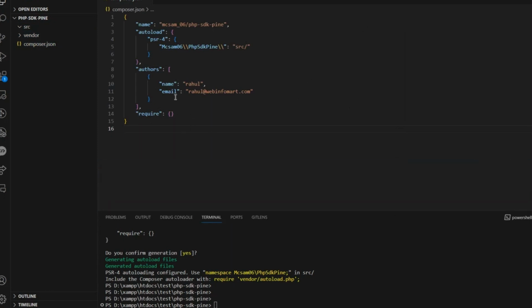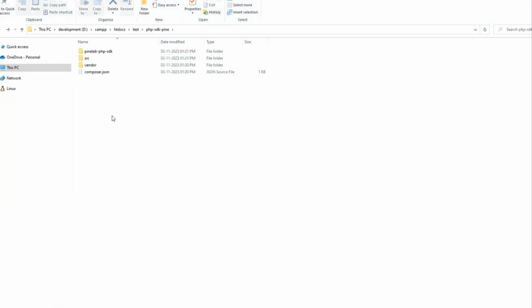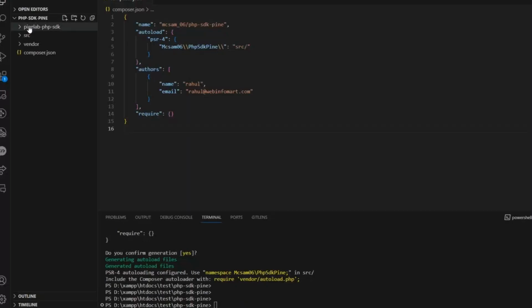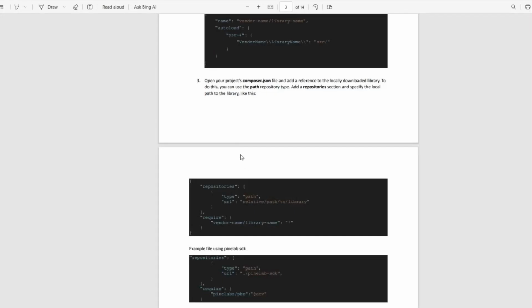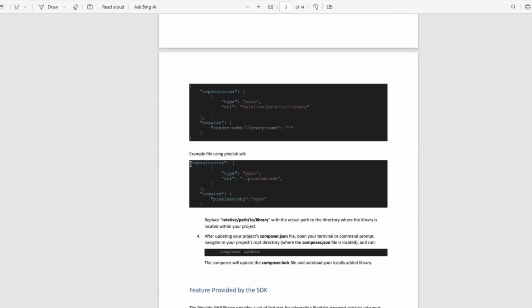Before adding anything in this file, let's copy our Pine Labs PHP SDK folder into the project. After putting your PHP SDK in your project, go to the document and see. You have to add a repositories array in the repository section.